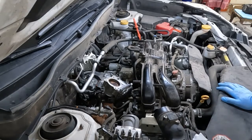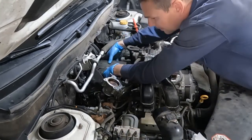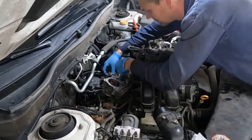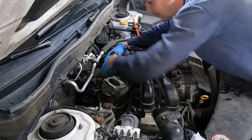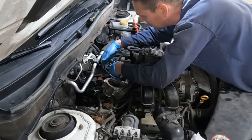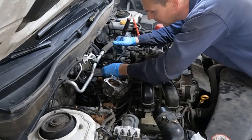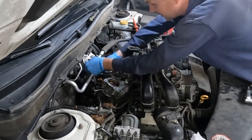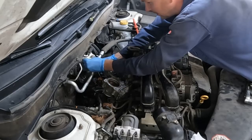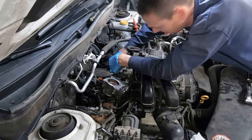Before we do that, let's put this connector bracket back on. Go ahead and put our bracket on — we won't forget to plug in our hose, a little breather hose on the bracket. Don't forget that this wire connects to the bottom and that's 30 foot pounds. Put this ground strap back up — 10 millimeter and it went under the AC line I believe. Don't forget the ground strap on that brown connector to the top of the cover, that 12 millimeter bolt.